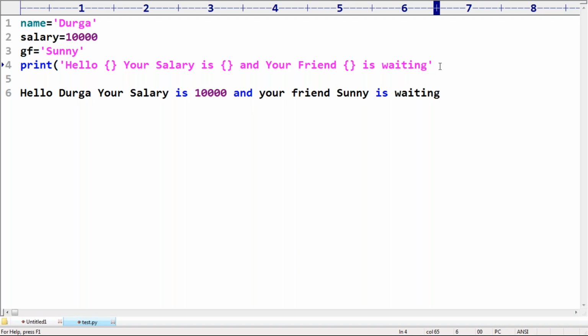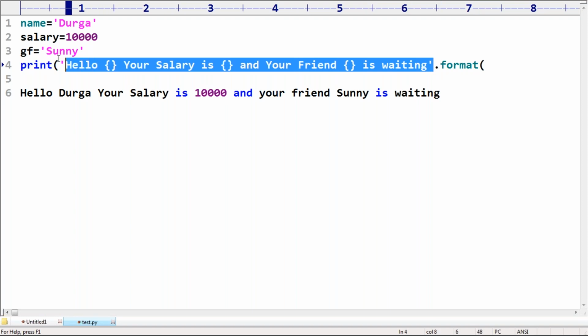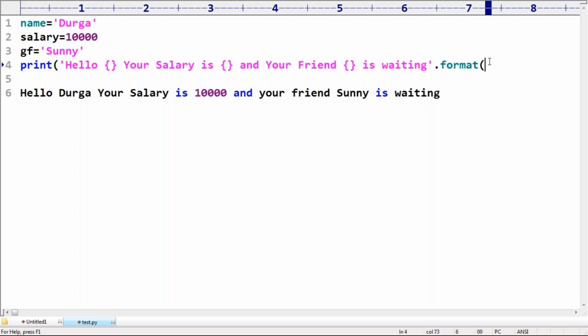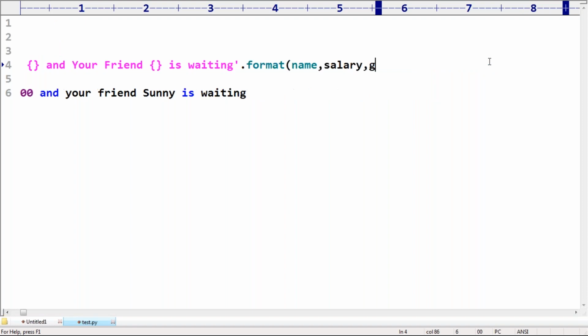What I have to take here is, sir, dot format. Remember this one, dot format. So on the string object, I'm calling the format method. First one name, comma, second one salary, comma, third one GF, like this I'm taking, sir.